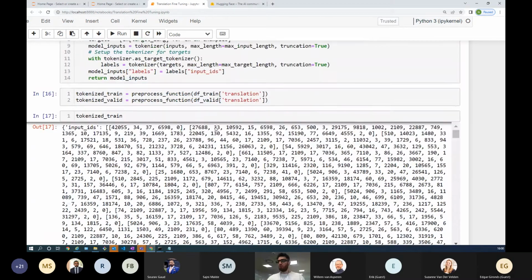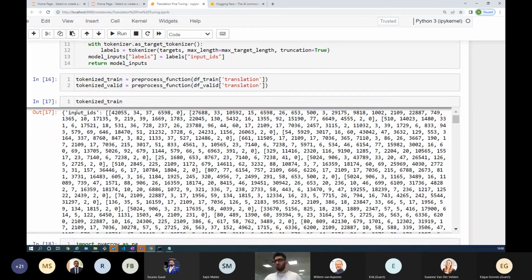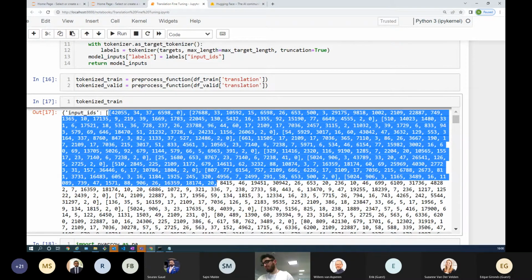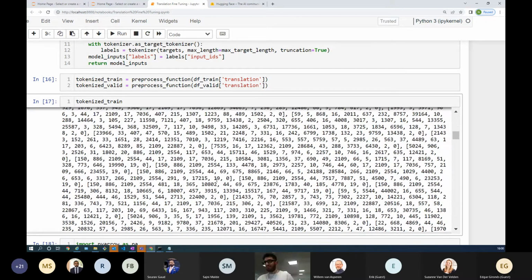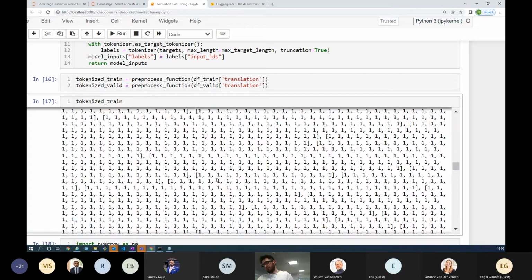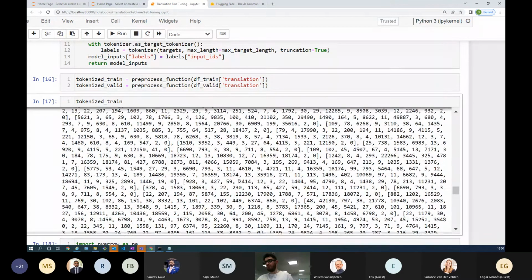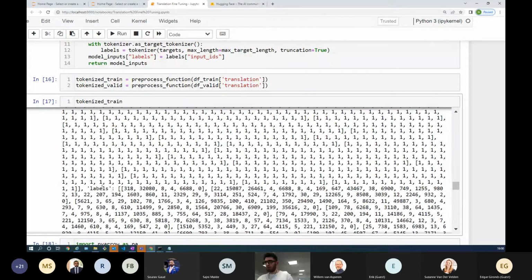So what we do, this is a function to pre-process all our input. Our train set will contain the input IDs for every data point, and at the end we get the attention mask. When we train, this one will be changing based on the context, and after that we also have the labels.